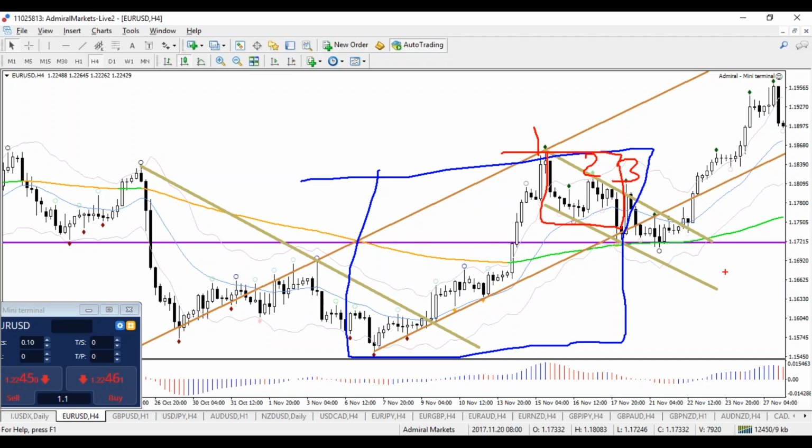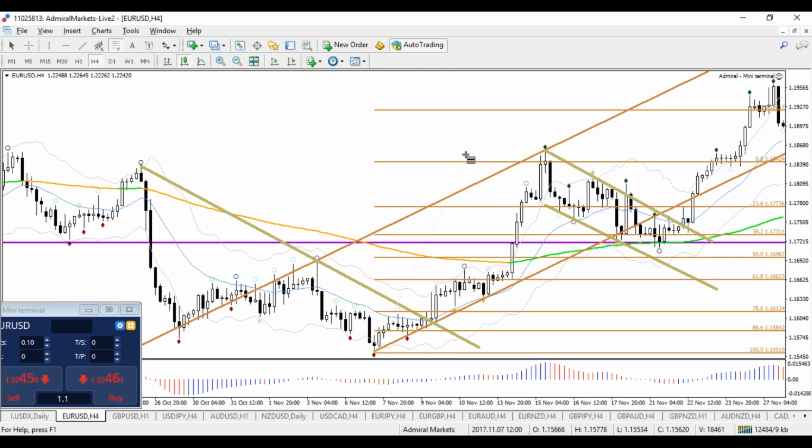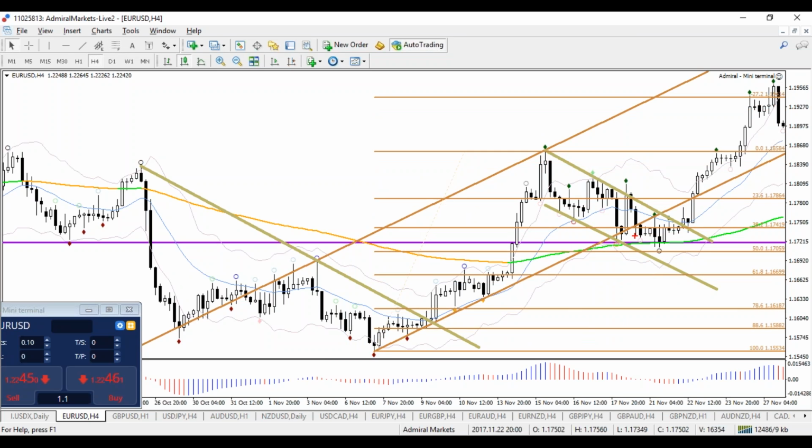If you look at the movement price has made to the upside, of course, it's way, way more. You can put a fib from the bottom to the top, and you can see that price only went to the 38.2 fib zone. So obviously it moved up a lot more than it moved down. So those are some clues that I want to be careful, because the uptrend is still more dominant. These are just a few clues. Obviously, you can use other factors too, but let's stick to trend lines and channels for the moment.